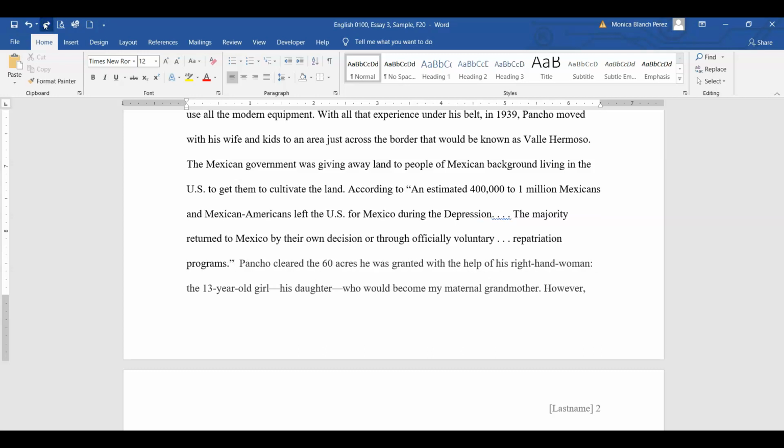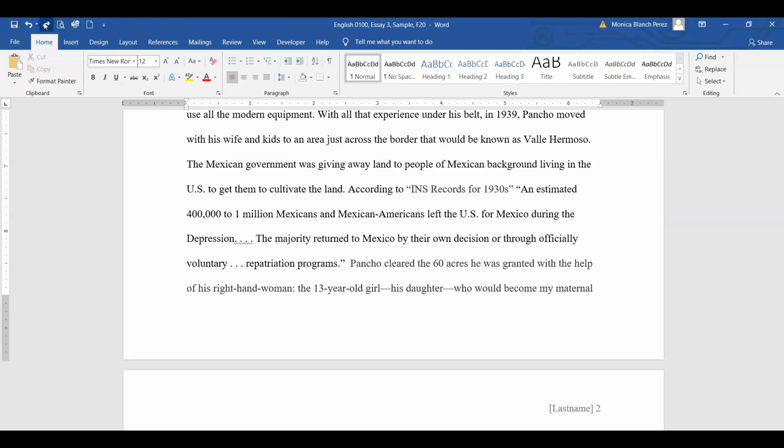I was trying to get back to the way it was before, but no, let me continue with this for just a moment. This is a really good way of introducing an article like that. According to the author or the article, comma, and then the quote. But there are other ways too.